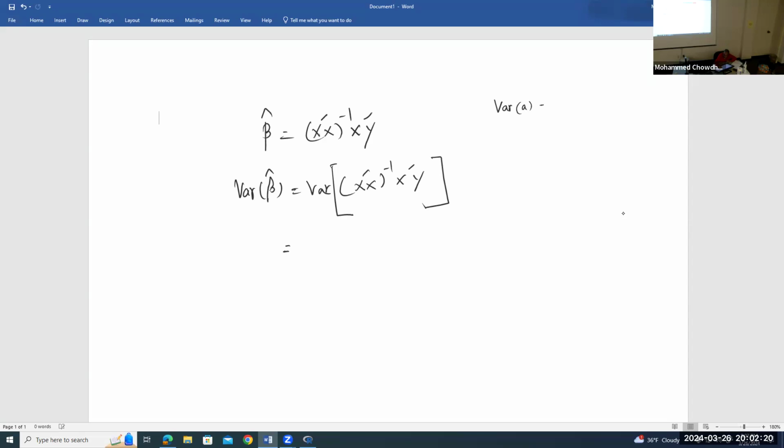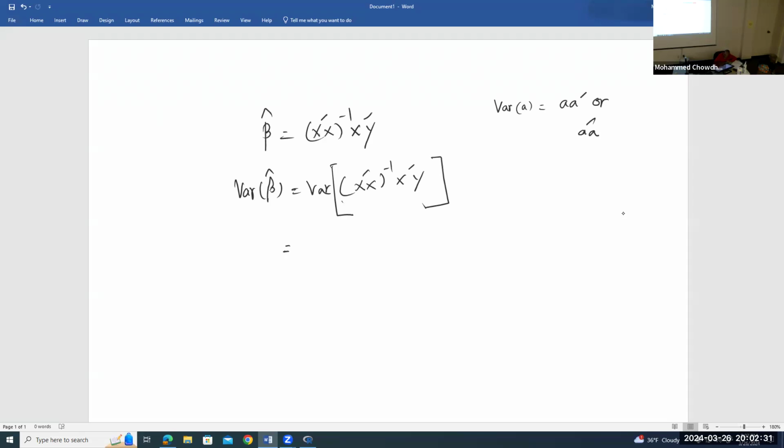So we had beta hat equal to x prime x inverse x prime y. Now I want to estimate the variance of beta hat, which is equal to the variance of x prime x inverse x prime y. Now, in matrix notation, if you want to find the square, you have to do these things. For example, you want to find the square of a matrix A, then you should write it as A and A transpose like this, or you have to write it as A transpose A.